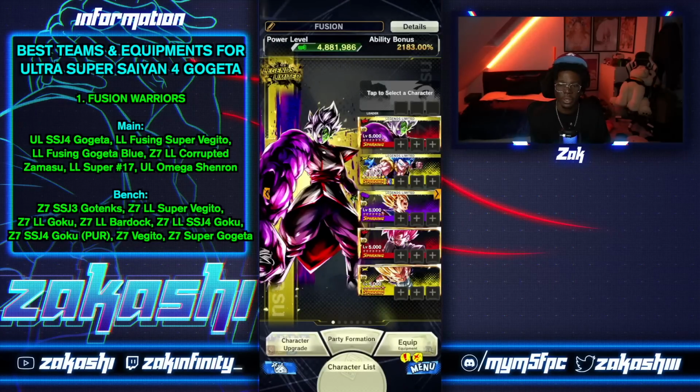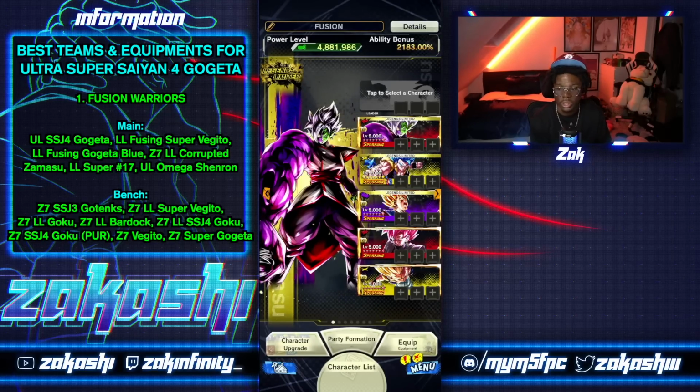Very good team in my opinion, can work super well, with different ways of building it. Just be wary that you won't have a lot of protection because there are no endurance units. It's really just Pycon for the revival and Gold Tanks for the endurance. It's quite sad to be honest, but hey, it's something that you can get. But yeah, that's the first team, Fusion Warriors.